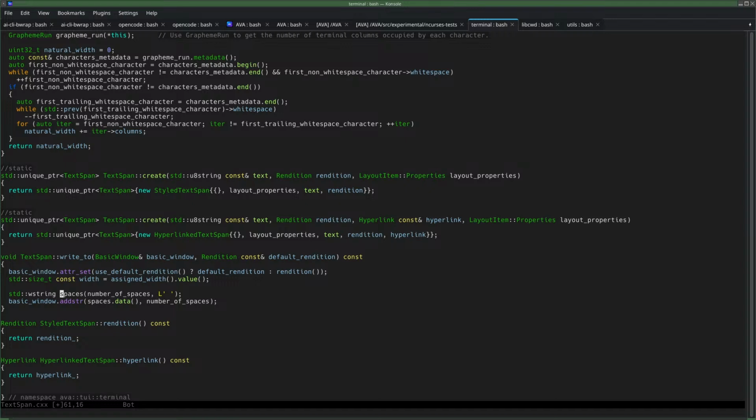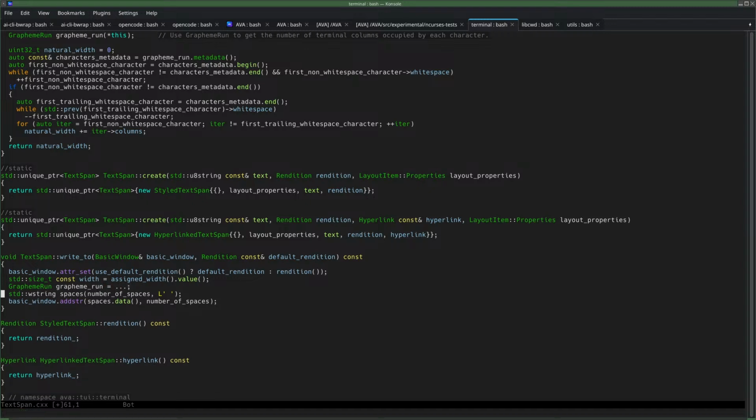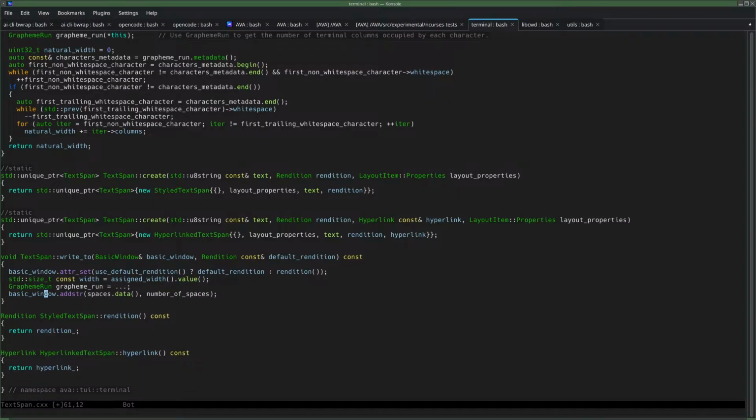Okay, I get my wide string from a GraphemeRun. Yeah, I need to convert it to a GraphemeRun, I think. And then once I have that, I have my wide string, theoretically. And we can write that.